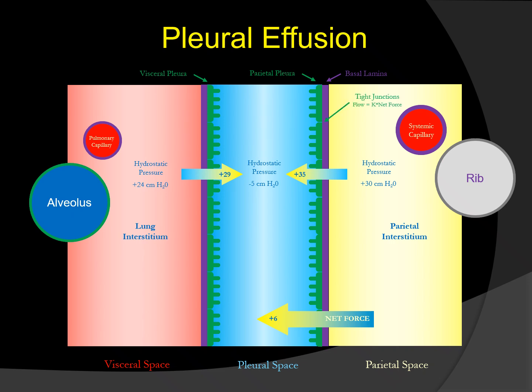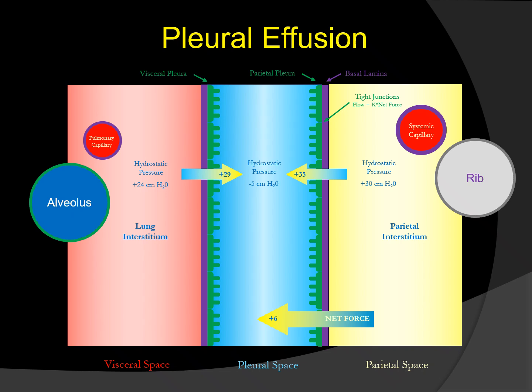Net movement of fluid from the parietal space to the pleural space not only depends on the hydrostatic gradient, but also depends on the permeability per Starling's equation, which I just went over and is shown here in a simplified format. This equation once again shows that the flow is not only proportionate to the net hydrostatic force, such that if the hydrostatic force would suddenly triple due to heart failure, the flow would also triple, but also proportionate to the membrane permeability. That is reflected by the K in this equation, which is the permeability factor.